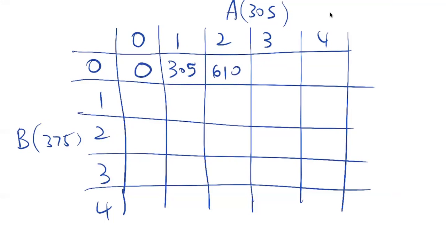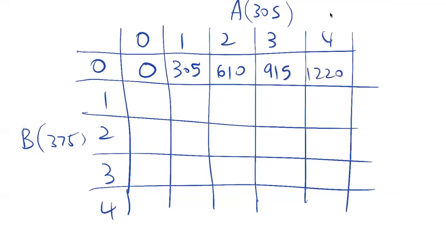So still not enough, eh? I need to keep going until I've got enough. If we add another 305, that would come to 315. Still not enough. But if I add another 305, it comes to 1,220. So I can stop now because I've got 1,000 soldiers. So I can fly 1,000 soldiers with 4 Airbuses.